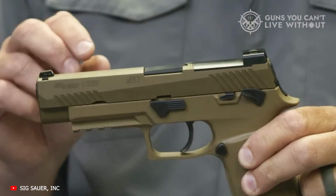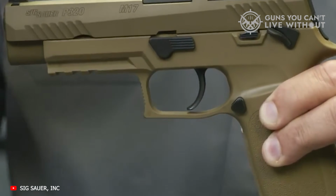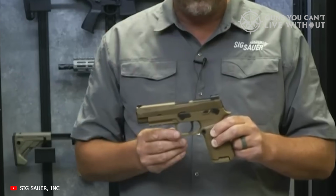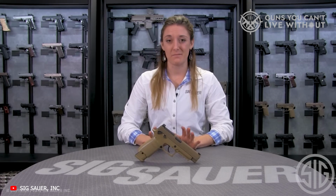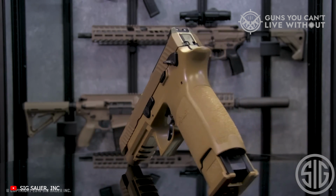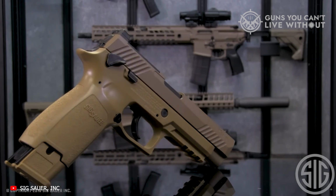And naturally, it didn't take SIG's Airsoft division any time at all to capitalize further on that big win and put out their own perfect 1-to-1 replica of that same pistol. A blowback gun that can use green gas, CO2, or HFC 134A. Right out of the box, the M17 boasts a 21 plus 1 round capacity and a sizzling 370 to 410 feet per second depending on which propellant is used.